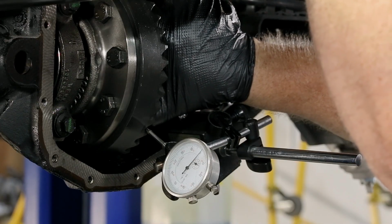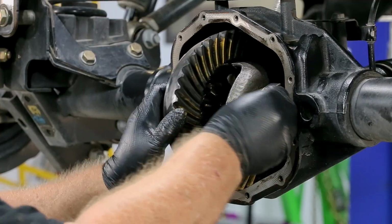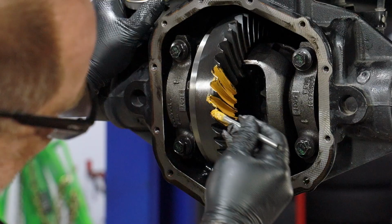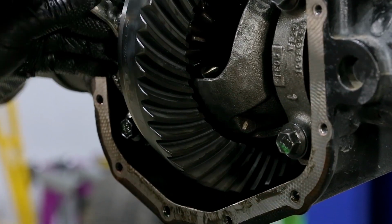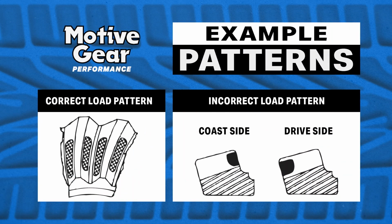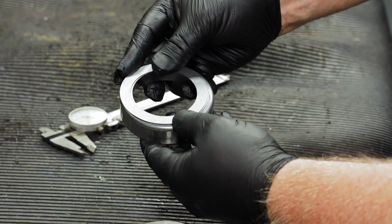If the backlash is outside of the appropriate range, remove the differential case, adjust the differential bearing shims, and retry. When backlash is set, paint a few ring gear teeth, drive and coast side, with marking compound. Rotate the marked teeth several times through the pinion before attempting to read the pattern. Check the pattern against the provided pattern guide. Adjust shims as necessary to center the pattern.